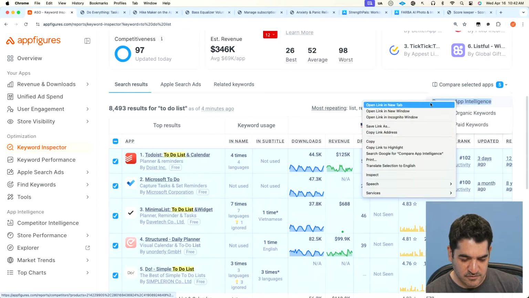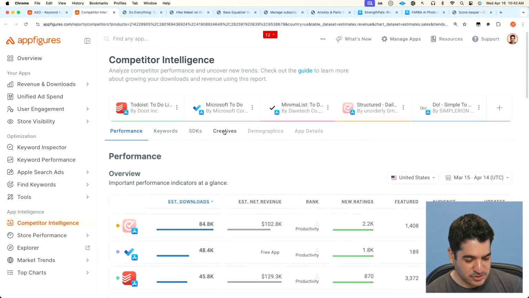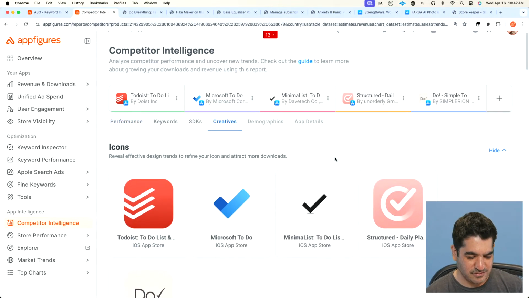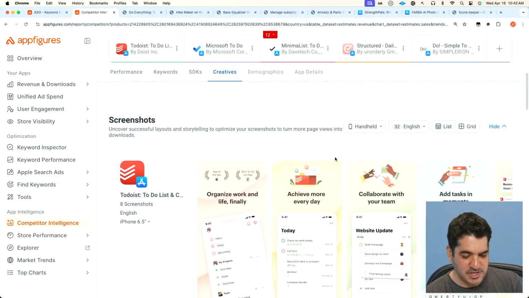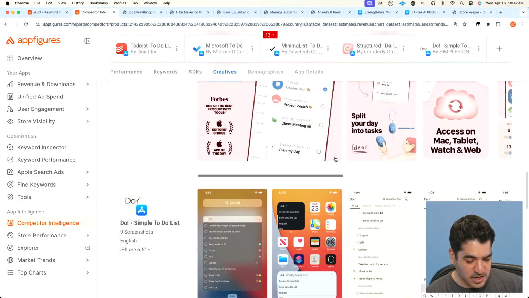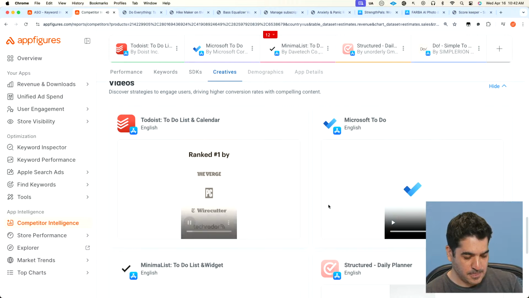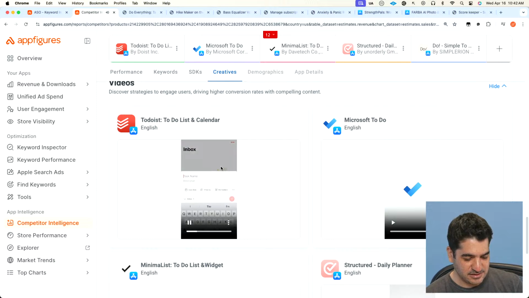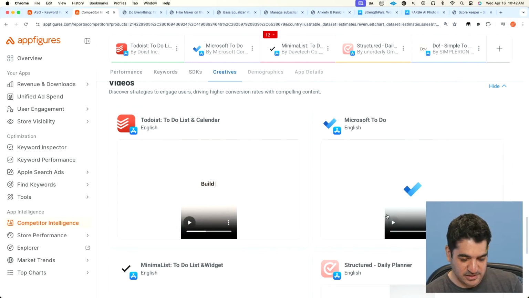So we have a tool inside of our competitor intelligence tool, a tool that shows you all of their creatives. It's pretty convenient, and it saves me having to go into the App Store and Google Play a million times. Also shows me if they have a video really quickly. So Todoist has a video, which we can see. Social proof, that's nice. Inbox is a to-do list, so it makes sense that you're starting with a to-do item. A whole bunch of other things.